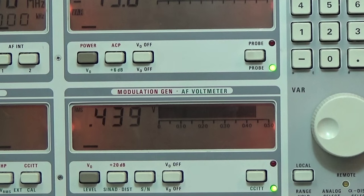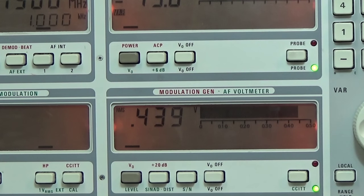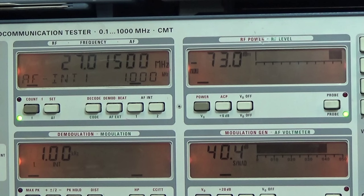So we have here 439 millivolt, which we give back to our test set, and that is exactly the same level where we do all the tests, because of course we need the same audio level to compare all the different values, and that is the level I always dial in. So back to SINAD, you see really an awesome SINAD value. That is great, nothing to complain about or comment on further.